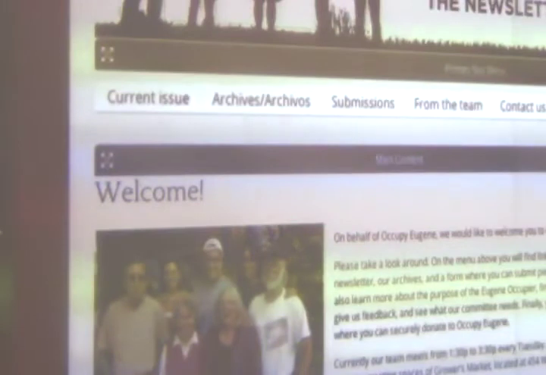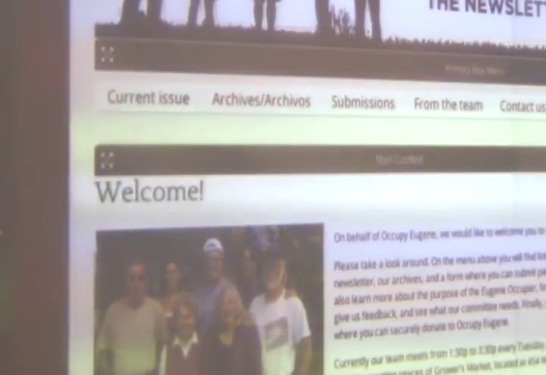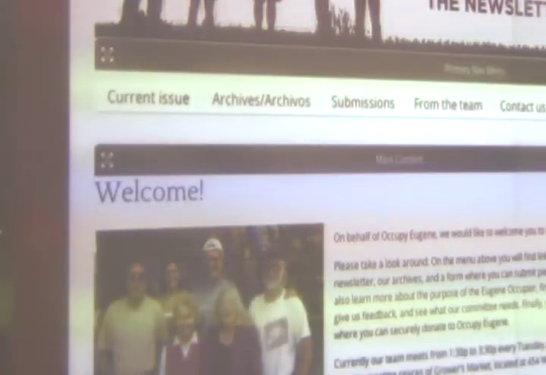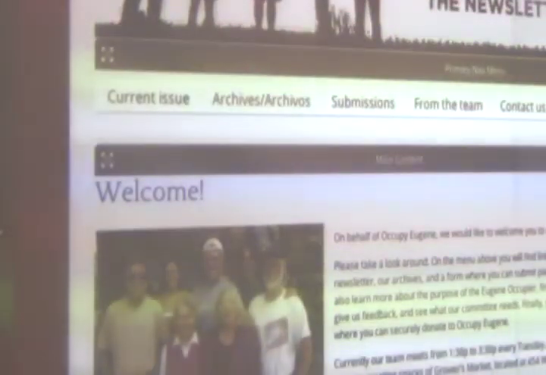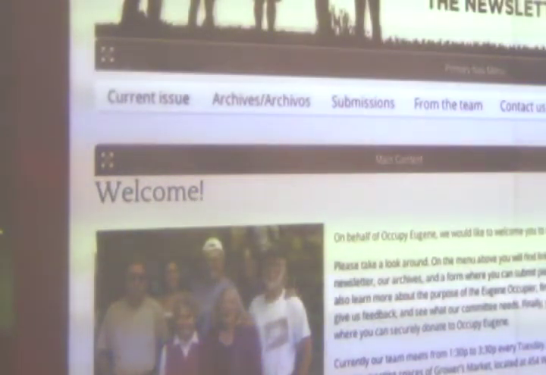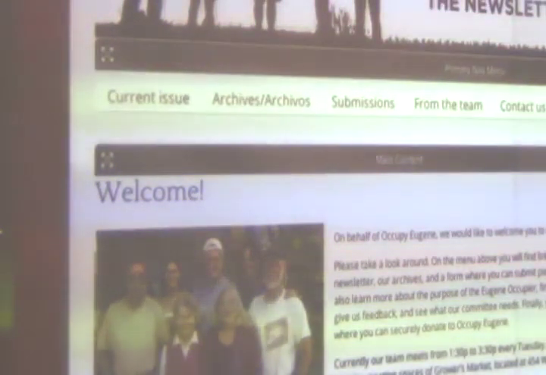Right, that's exactly what I was about to say. No, it's not. This is part of our website. This is what he did. He created a networked site, I think. Well, I think what they're saying is when you click this link to download the Eugene Occupier, is that what you're referring to? When you're in our old site and you click on newsletter, it takes you to an... Yeah, we know that. But it's an offshoot.